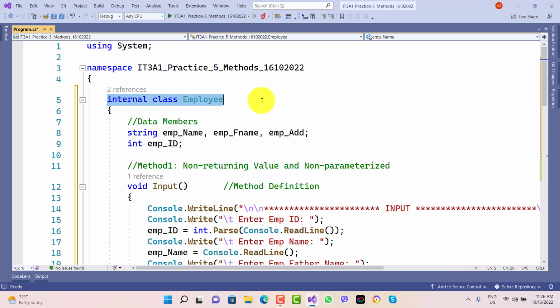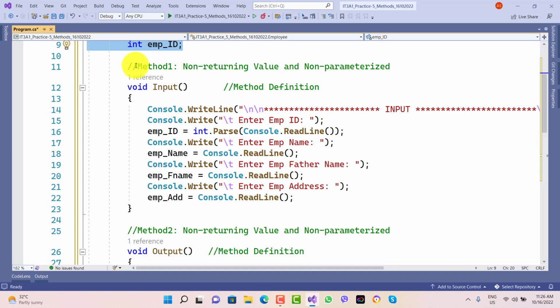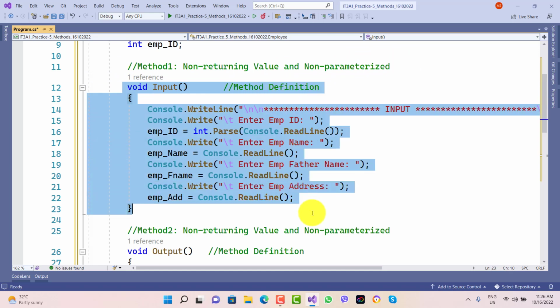This is the namespace. Inside the namespace we have class Employee. Inside the class Employee we have 4 data members. Then we have method 1, non-returning value, non-parameterized. We explained one method, input, and we have taken all the details of input in this method.